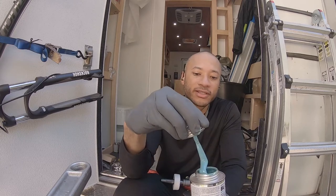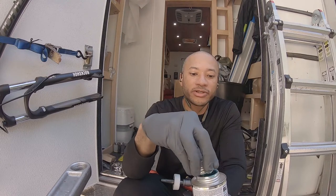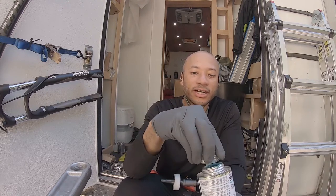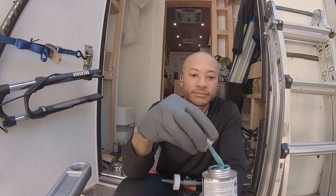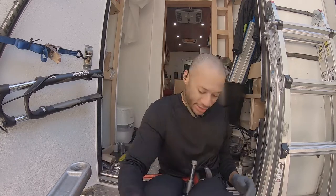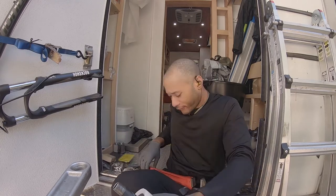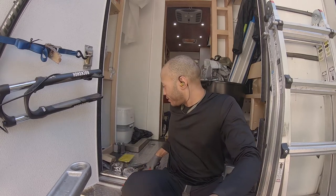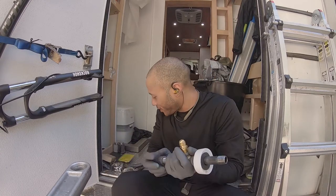But just making sure this is stirred and make sure this mix has been sitting. It did have a little bit of separation in there. Be careful with propane. You don't want to play with this if you haven't had any experience with it, especially. Don't play with it. I've done all this previously in my history of employment and jobs, so it's not foreign. It's just been a while.